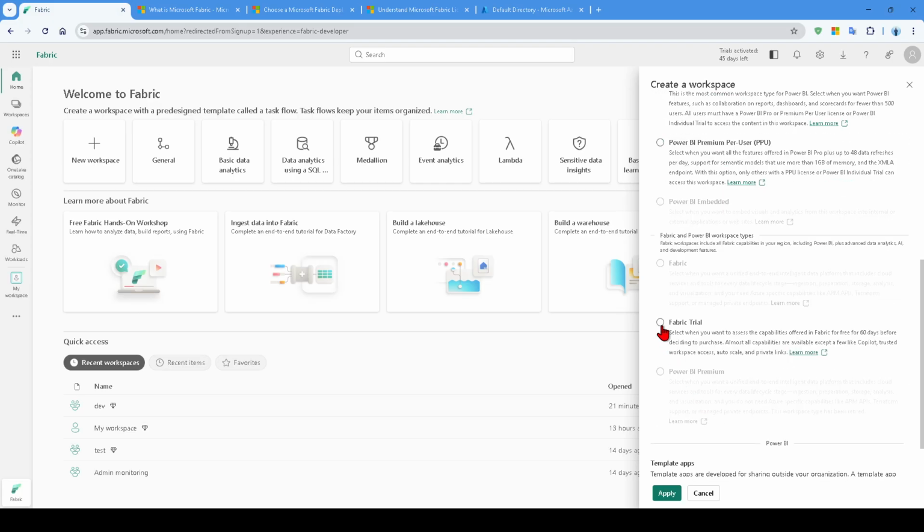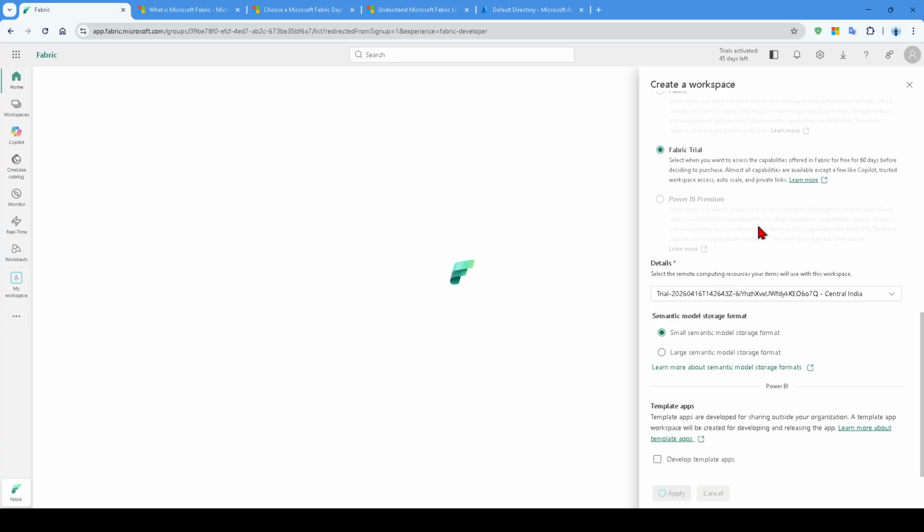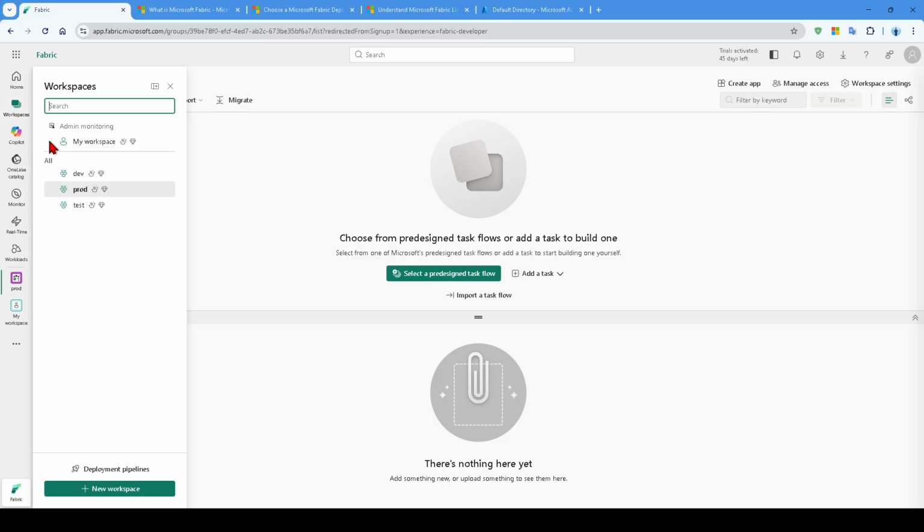Since I'm using the Fabric trial capacity, I can assign it the Fabric trial capacity and then select apply. This is going to create a workspace for me, which is the prod. Now if you go back to the workspaces here, you can see that prod is now created here, right?